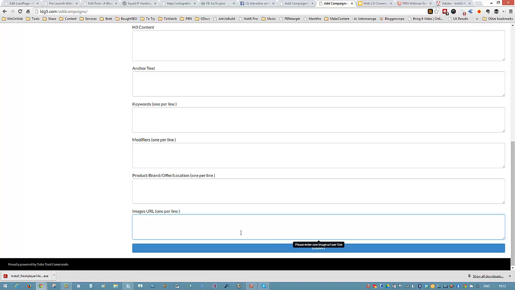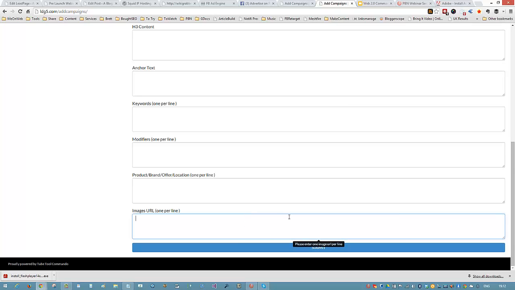Okay, that does sound a little bit laborious, but we will try and speed up that process, and it was exactly the same in Local Traffic Commando as well, and you can do the same with video URL as well. Now what happens here is, say for example I've got 30 URLs for images and I've got 30 URLs for videos, or even 12 URLs for videos.